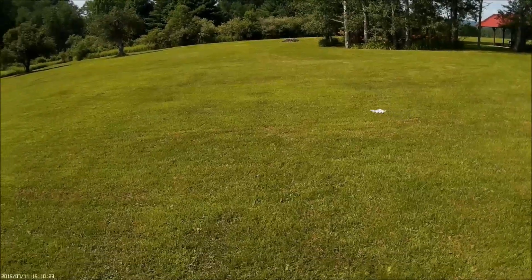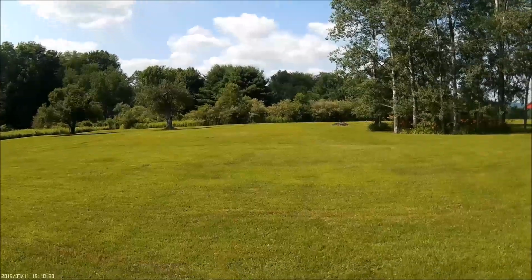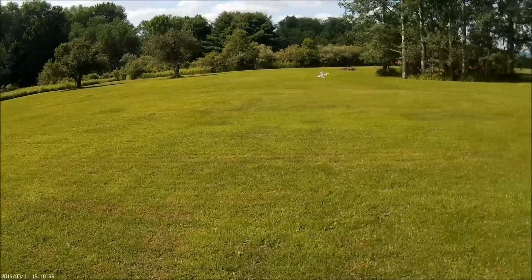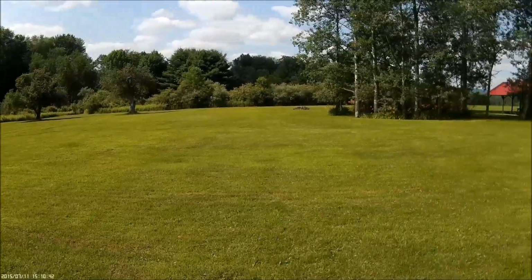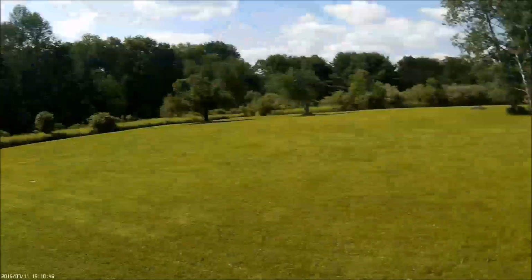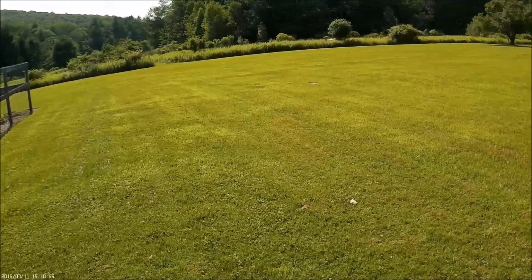So now I'm in headless mode. I calibrated this at the beginning of the flight, so let's see what it thinks is forward. Look at that. Even now it's still dead on in headless. So let's do some spinning. The headless on this works really well. It's probably the best headless I've ever seen. And for 16 bucks, and have this thing still fly as good as it does, it's crazy. This thing, crazy value. And I think it's really impressive that it can go in a direction at all when it's spinning that fast. To be able to change the motor directions is just crazy.